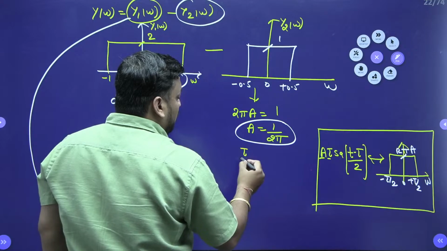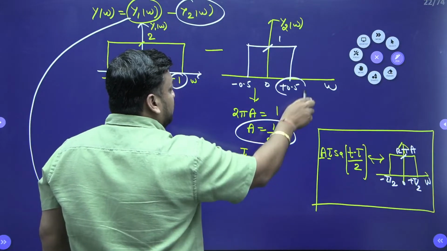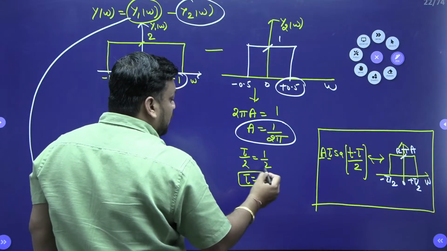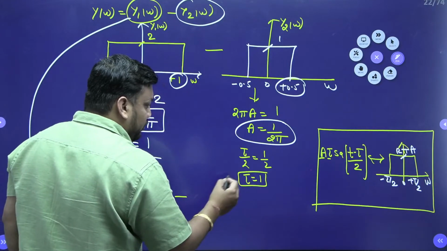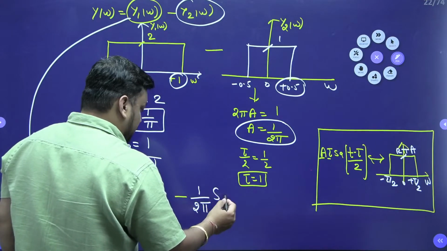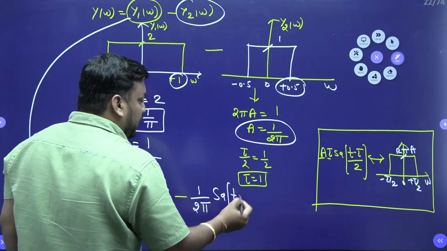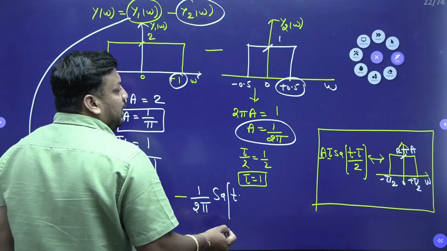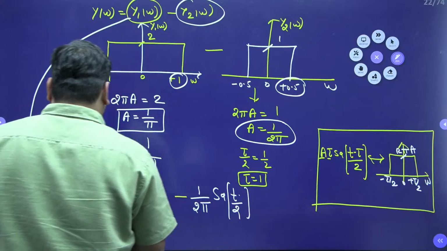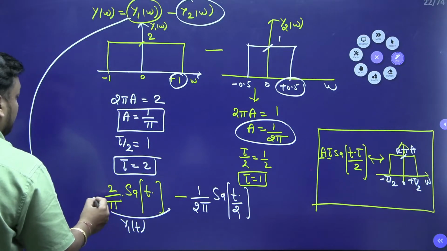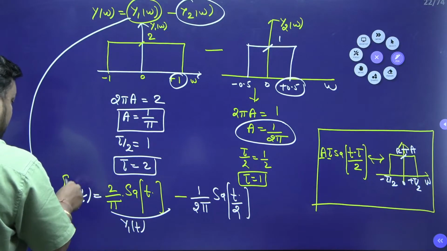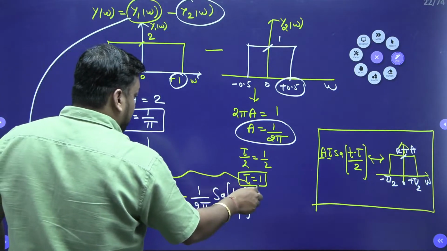Now this time tau by tau value is equivalent to this value, so half. So it means the tau value is nothing but 1. Now you have a also, tau also. So what should you write? A tau, it means 1 upon 2 pi sampling of t tau by tau. So what is the tau by tau value, guys? The tau by tau value is half only. So here is the term. You will get this function as y2t only.